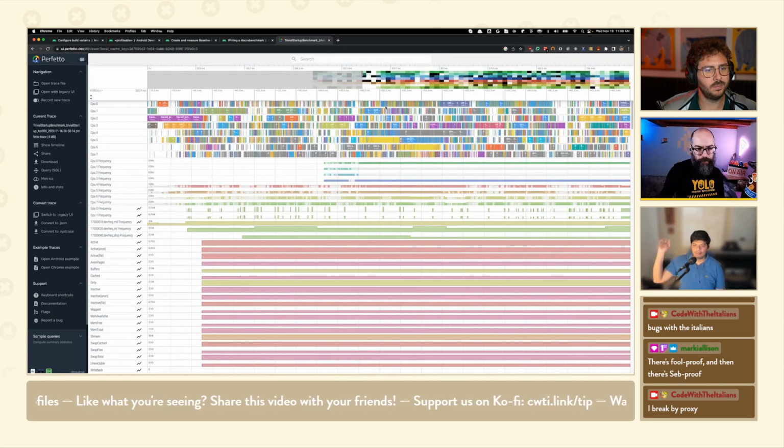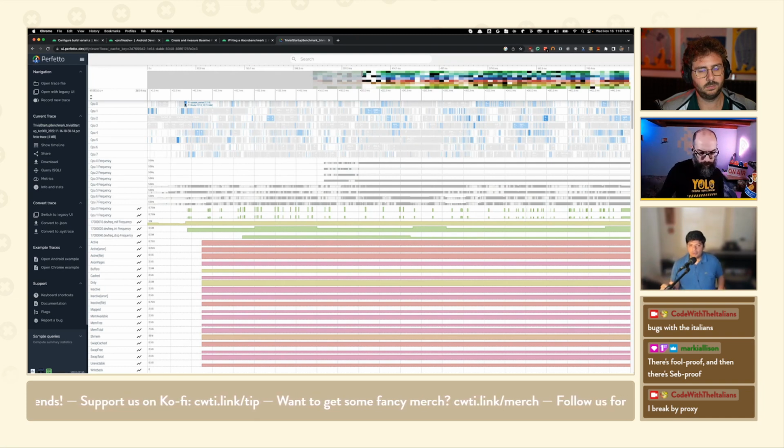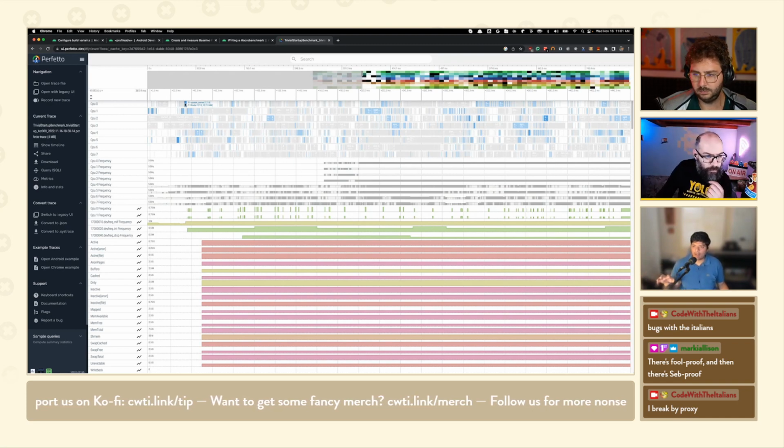You'll see a lot of stuff already show up here, which is pretty neat. What's interesting is there are some synthetic metrics. You'll see all the CPUs here, and the colors represent what the CPUs are doing, and what threads and processes are being worked on by that CPU as they're scheduled in the system. Perfetto gives you a very high level view of the system in all its detail.